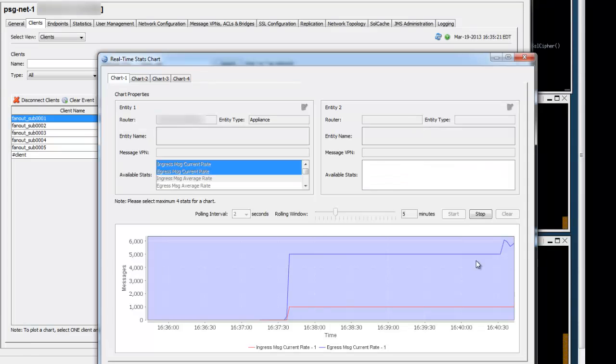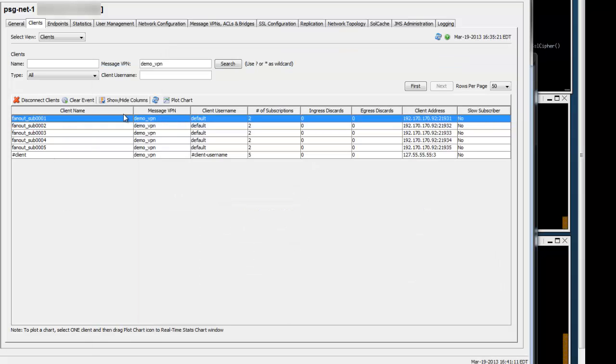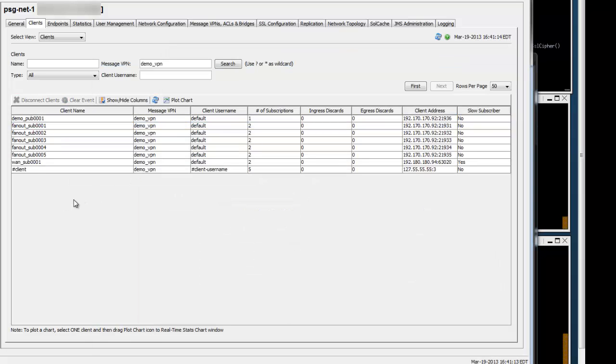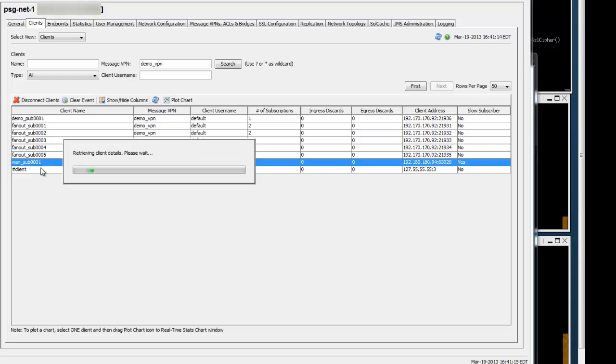So you can see here now this chart, which previously had an ingress rate of 1,000 messages per second and egress of 5,000 messages per second, is now bouncing up to 6,000 messages per second and then bouncing around. The reason it's bouncing around is that the WAN link initially was performing well, but then as loss occurs, the throughput of the WAN link decreases. So let's go investigate exactly why that's happening. So again, we come back to our clients, refresh, and now we see our WAN subscriber.